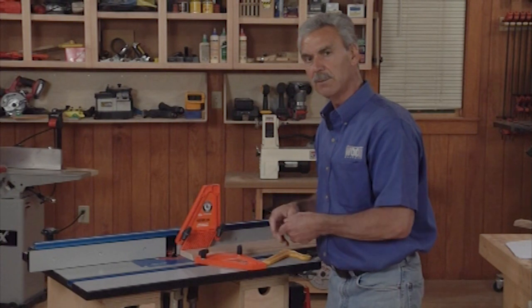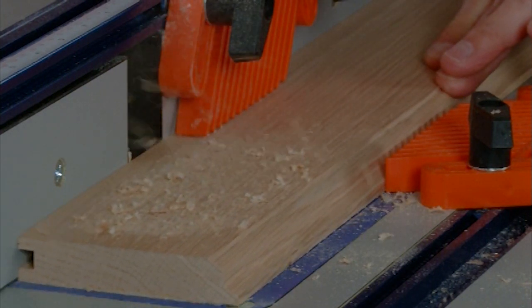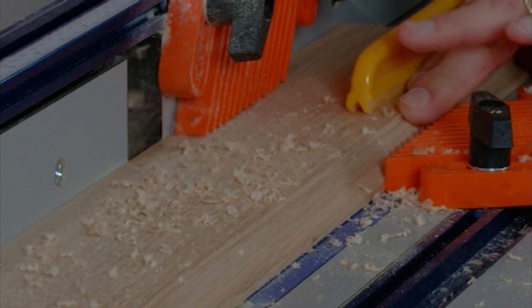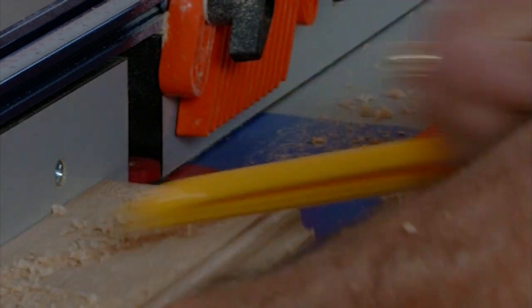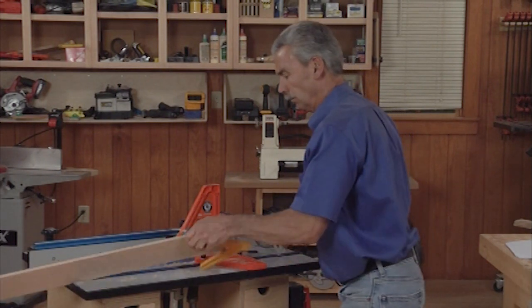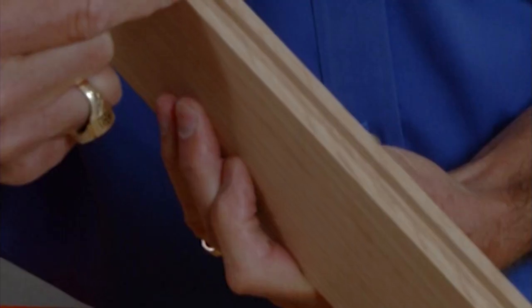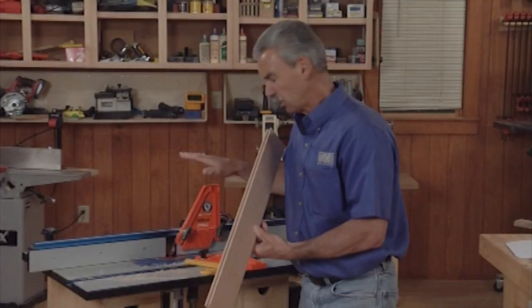Having a hold down on the top and a hold in like this will allow that board to track in only one direction in the same plane, and we'll get a nice clean, well-indexed cut all the way through. I'm going to turn this on and run it so you get an idea of what I'm talking about. So that board tracked perfectly — as it went through, it kept that bit right in the middle of the cut where it was supposed to be, making the same line all the way through so we have the same thickness on one side as the other.